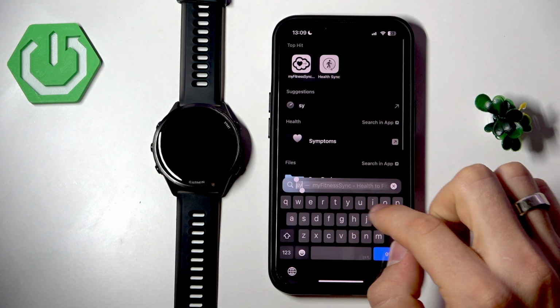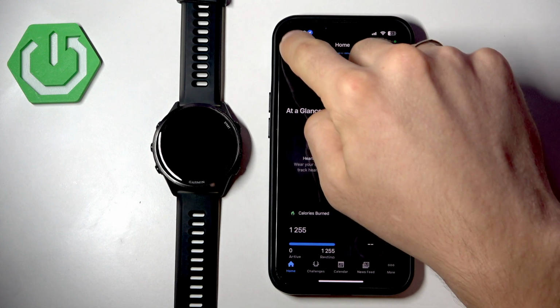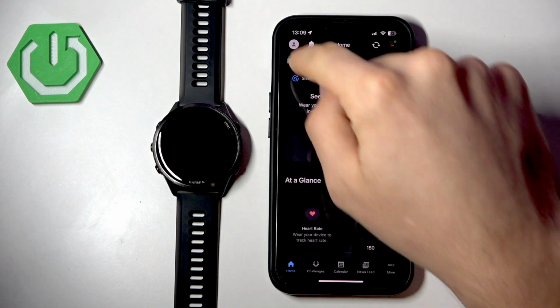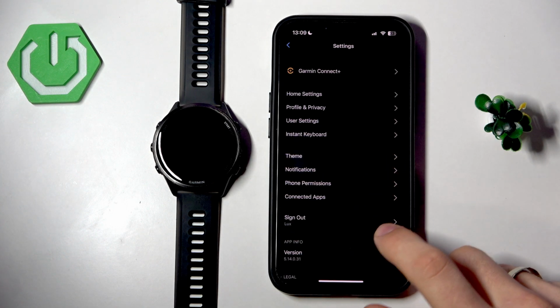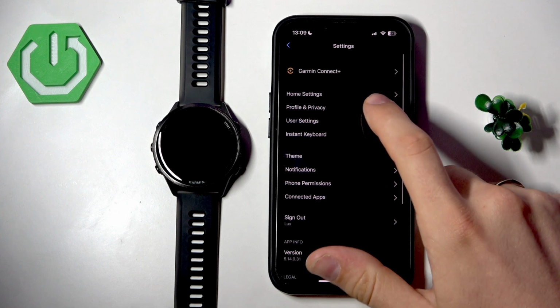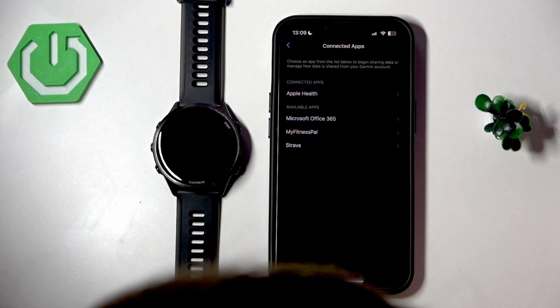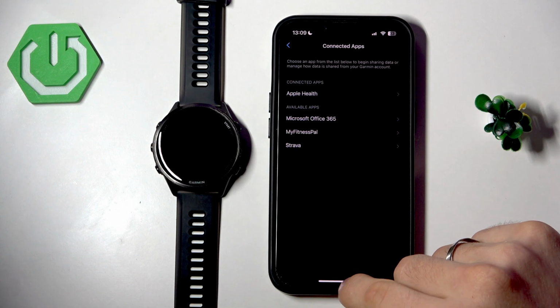So at the very beginning, of course, we should open the Garmin Connect application. Of course, we should connect our Garmin to the smartphone, to the Garmin Connect account, and then open settings. In the settings, you should, at the very beginning, connect your Apple Health to your Garmin Connect. It will connect it only in one direction, from Garmin to Apple Watch synchronization, but unfortunately not vice versa. But we will fix it.